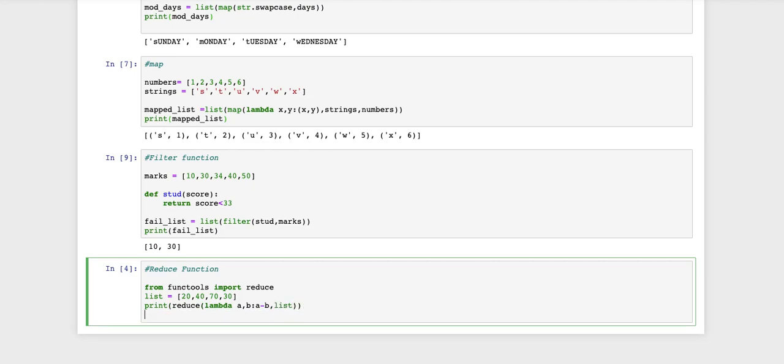Then I'm going to implement the reduce function using lambda. So a minus b.